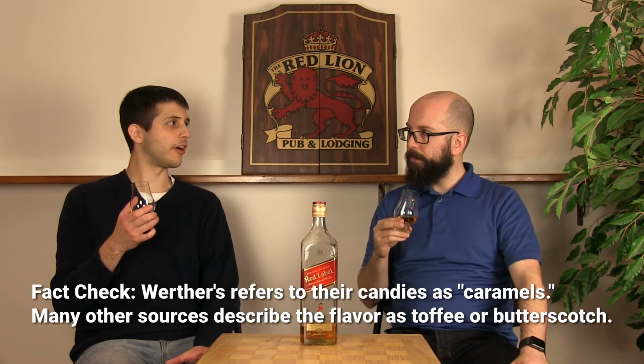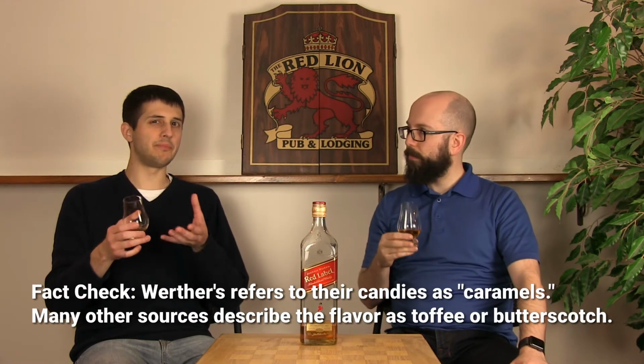I feel bad saying it's like a caramel flavor, like a Werther's kind of thing, but there is, I guess that's butterscotch, not caramel. But I'm getting a little bit of one of those flavors. I don't think I have enough experience necessarily to pick them apart. Sure. It's kind of faint though. It's a little bit of that and a little bit of smokiness. I have to say, overall, I didn't dislike this as much as I was expecting to.